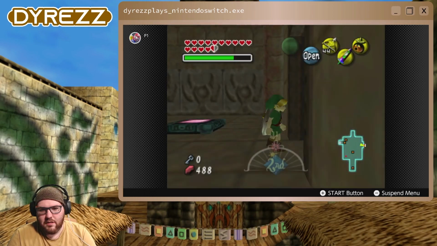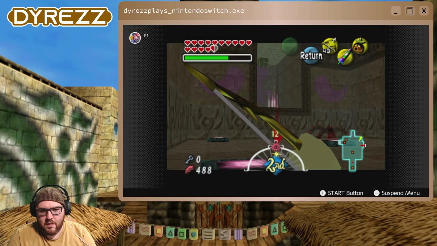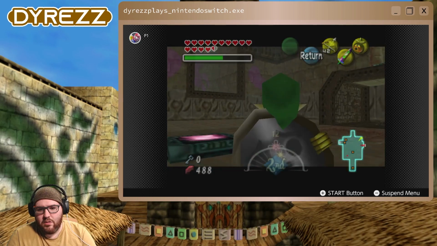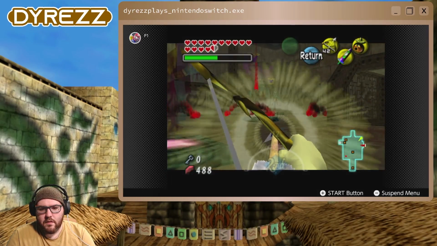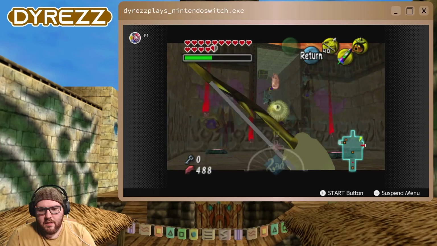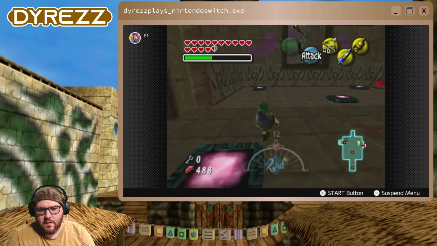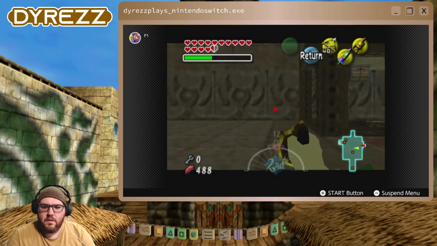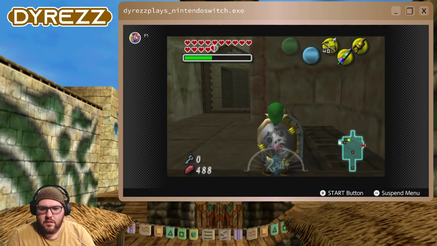Hot, hot, hot. I kind of want to see what's gonna happen if I do. Okay, it took 2 arrows rather than 4. One. Two. Okay. Up we go. And this way.